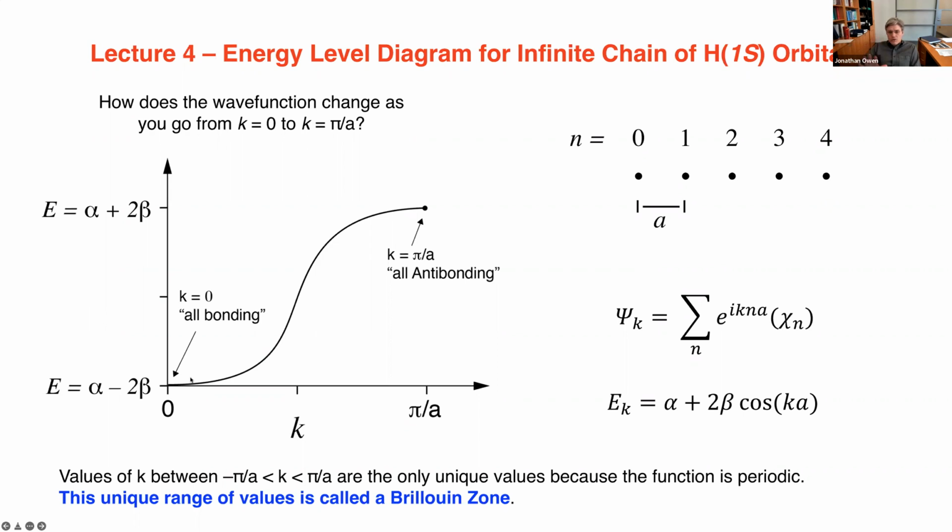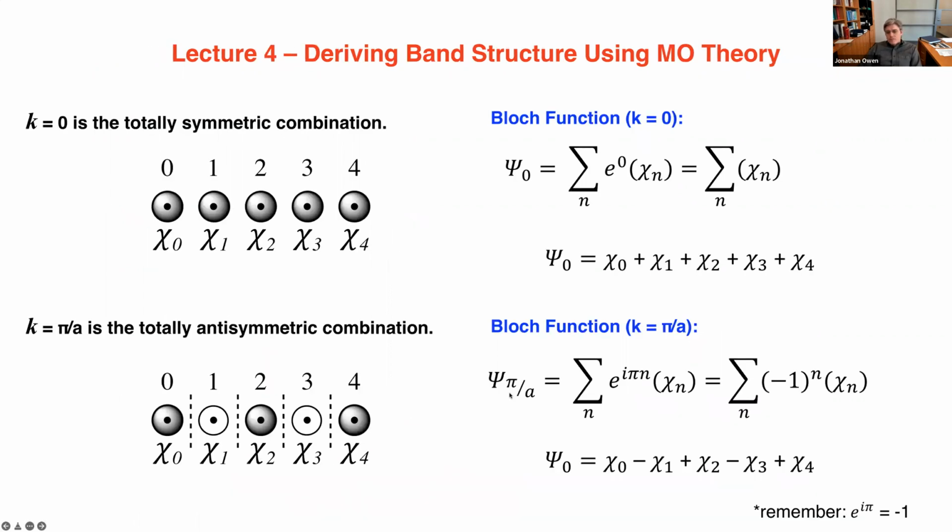All right, so we're going to go forward using that to build up more complex diagrams, like the molecular orbital diagram of graphene, for example. And we're going to get good at using these Bloch functions. See if you can go back and generate some of these functions on your own, or when you're reading through the Hoffmann text, make sure you understand this. It's not too hard. You just got to plug and chug a little bit to get familiar with that. And with that, I think I will stop for today.